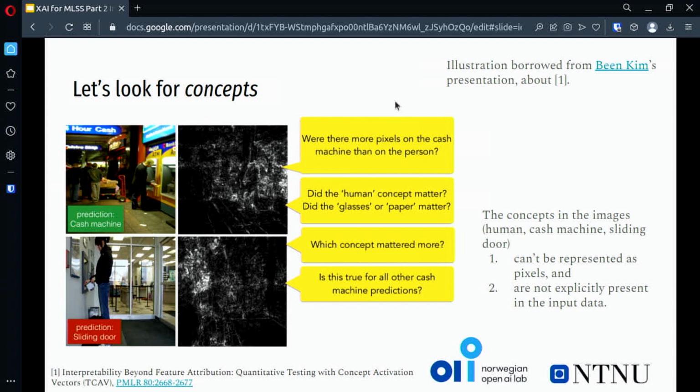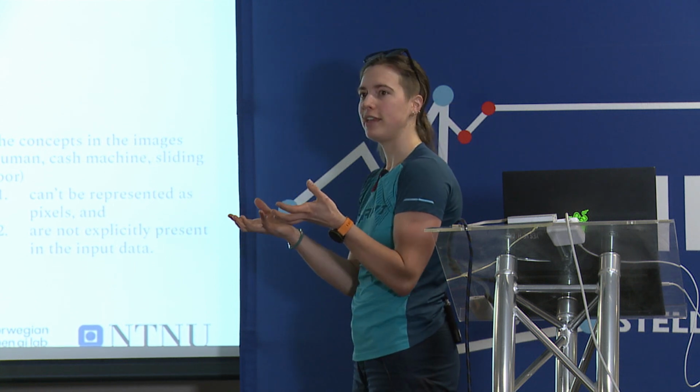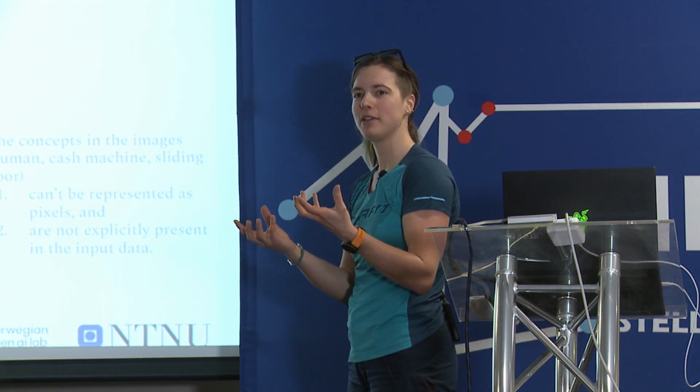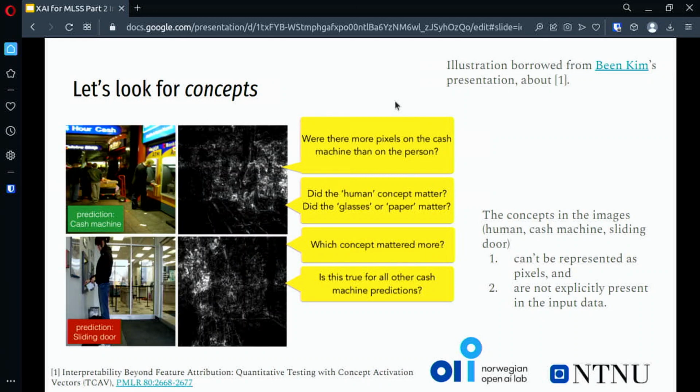Because many explanation methods cannot produce information using symbols or concepts that are not features of the input data, okay? So if you have an image that you send into an image classification model, it doesn't say literally on the image, sliding door, ATM, person, or whatever. It's just the pixel values, it's just the numbers, right? Well, the model may have understood that there are things in the world like sliding doors and ATMs and people, and I would like to know whether the model makes use of such concepts. And I want those words, those concepts, to be part of the explanation that I receive from the model, right? That is the dream.